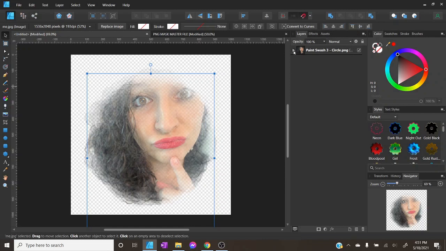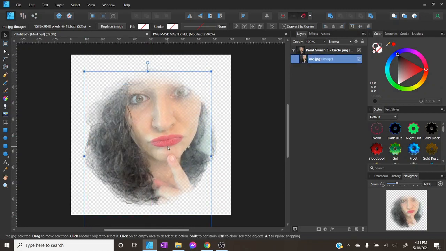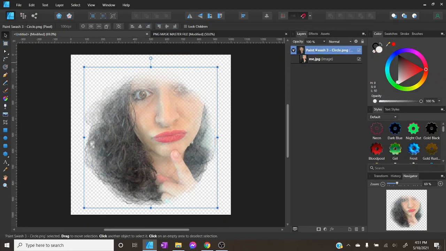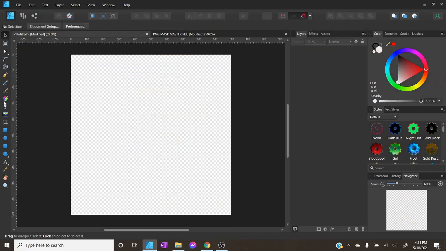Or a pixel graphic, sorry. But if you're importing one that's a PNG, whether it's one you bought or one you made and exported, you have to right click and rasterize. So I'm going to do this 2 more times here just so we can make sure that you guys know it. So I'm going to delete that.